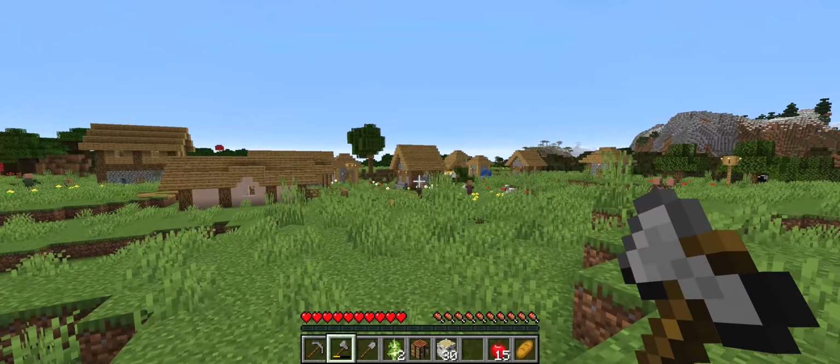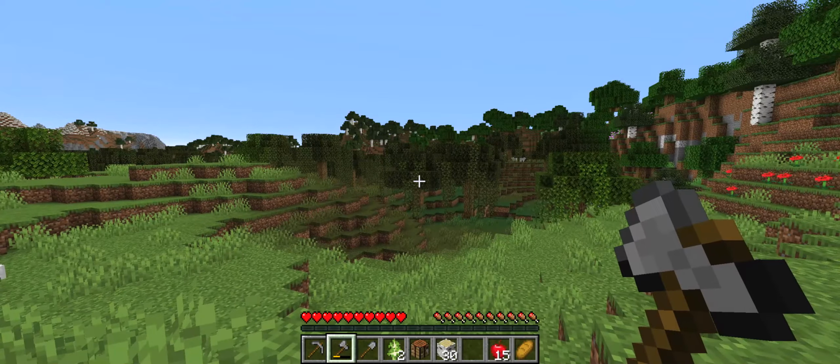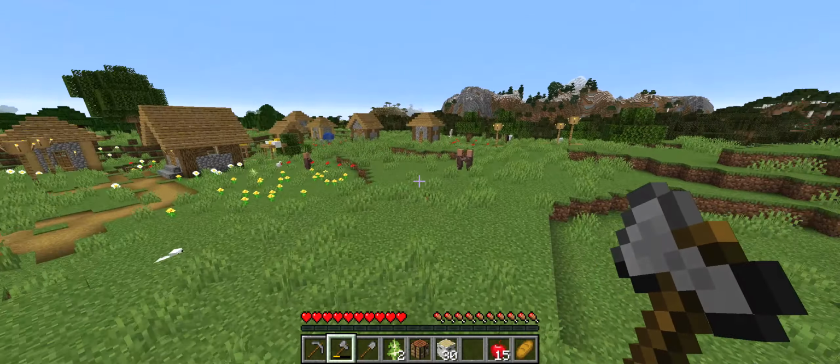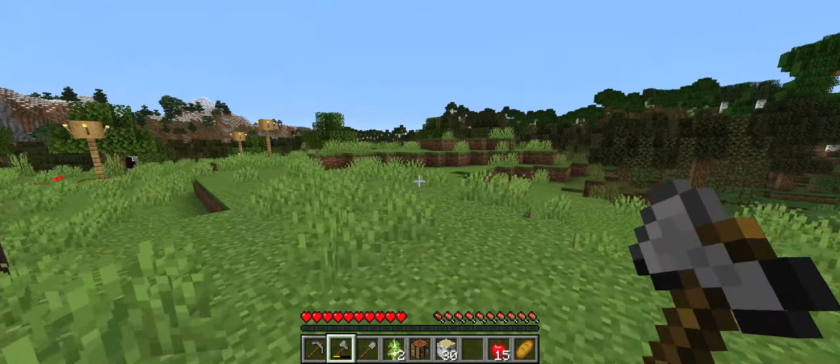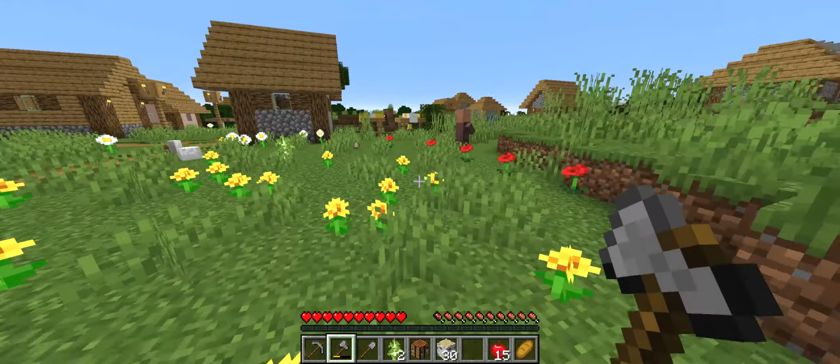Oh, we can make a swamp village, too. We could take these and bring them over, and then we could get swamp ones, because it's so close. That would be so cool. Oh, my gosh. I would love that.